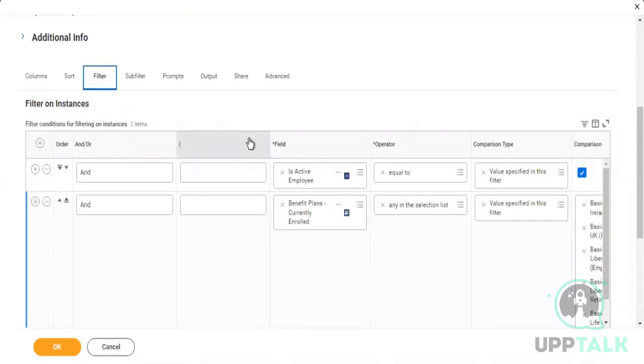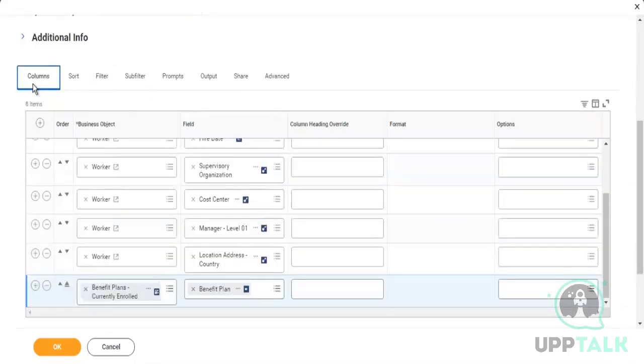I'll let you know how you can tweak the calculated fields by getting benefits related into a worker column or filters. Calculated fields will be required when you're making most of complex reporting.